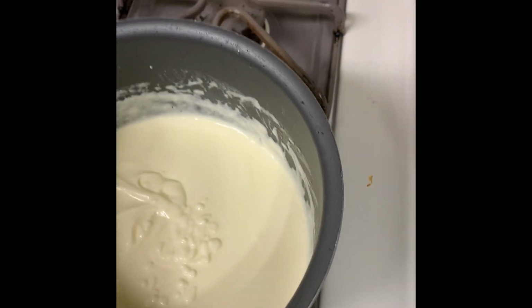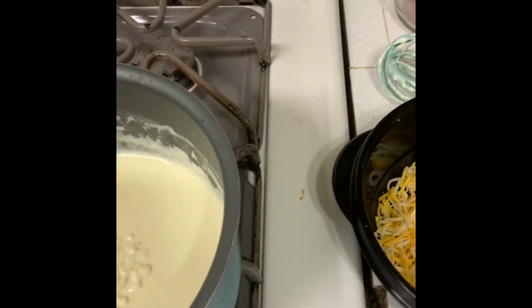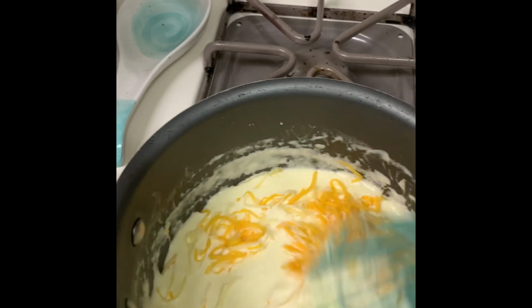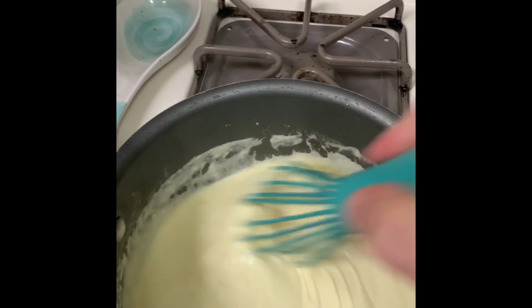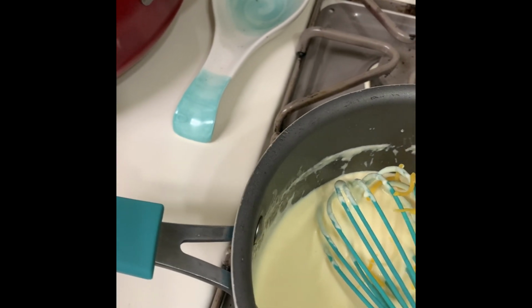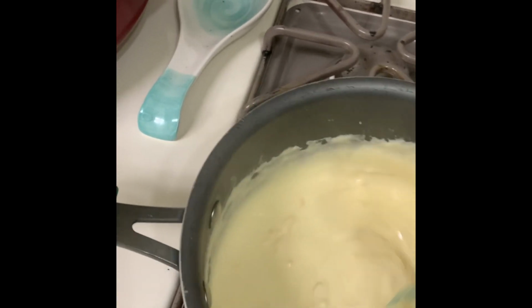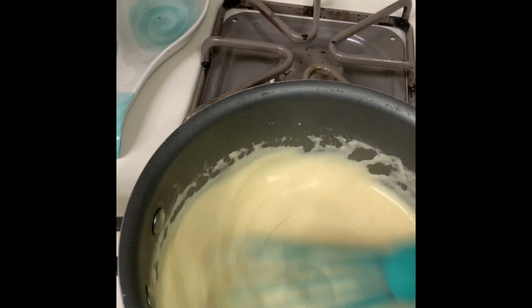And I have 2 cups of shredded cheese here that we're just going to add into the pan, and we just add a little bit at a time. And we just whisk it in there. Now this recipe is usually about a half a cup of cheese, but I like it cheesy, so I always add more. And then we just keep doing this until we melt all the cheese. And then we'll be back.